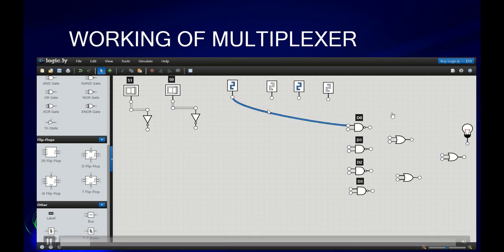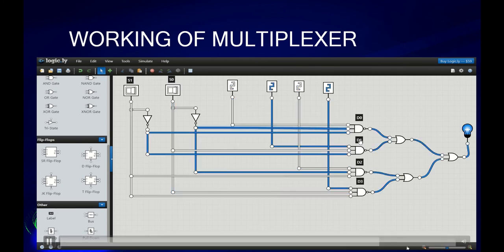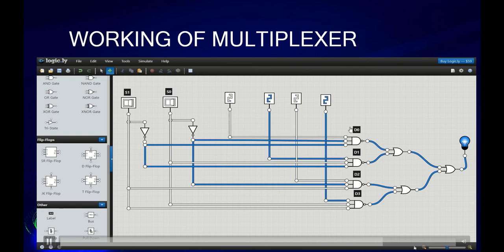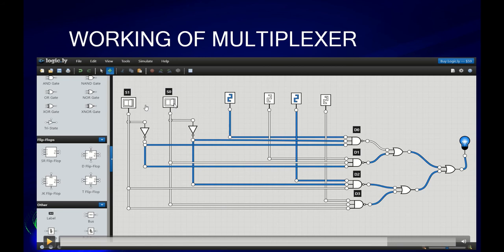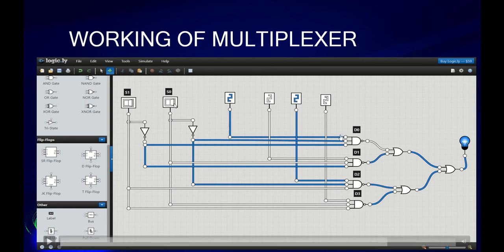So we'll be requiring 3-pin NAND gate. So let's give the connections. As I said, we require 3-pin NAND gate. It's shown here, 3-pin NAND gate. When S1 is 0 and S0 is 0 and D0 is 1, the output will be 1. The output will always be 1, but we have to know which input data gives us the output as 1.